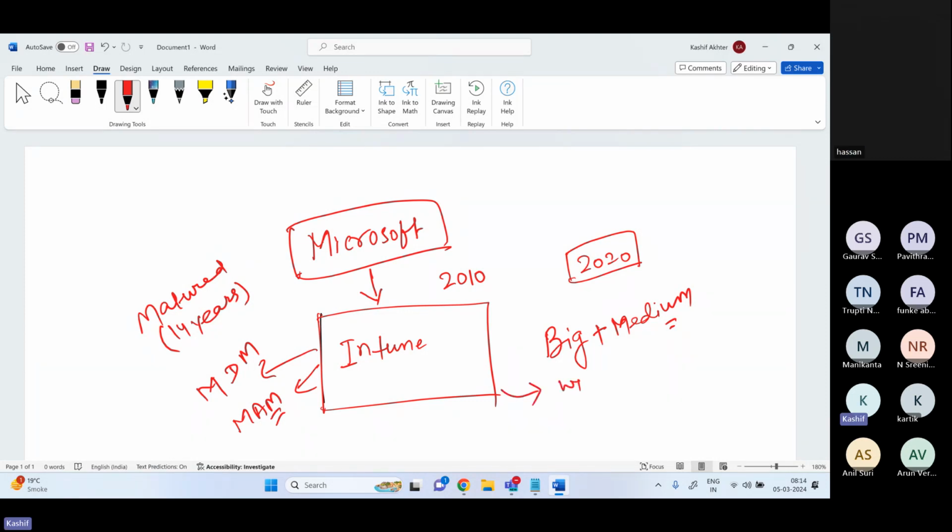You can manage Windows 10, Windows 11, Android operating system. Then you can manage iOS, then iPad, macOS, Linux, and Chrome OS. These are the operating systems you can manage from Intune.